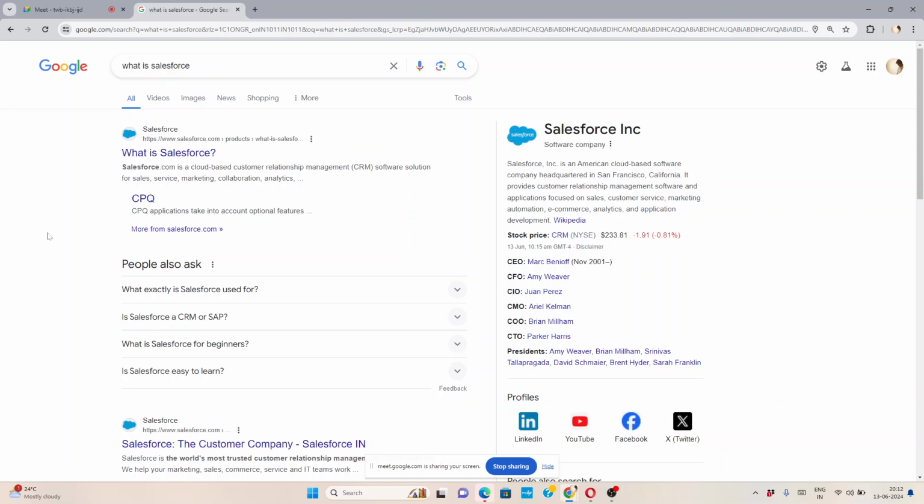Okay, Flipkart wants to manage some data. So they will come to Salesforce and say, I need software to manage 5 crore people. I want their analytics. I want to use artificial intelligence. I want to get to know what these people are thinking and what they are going to buy.